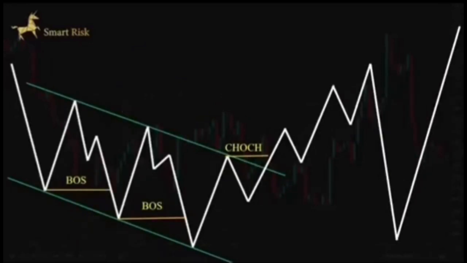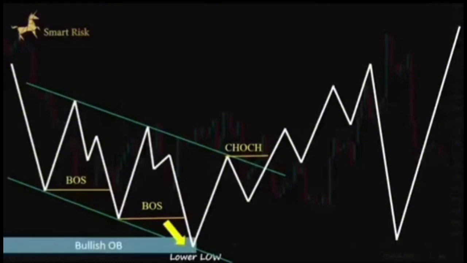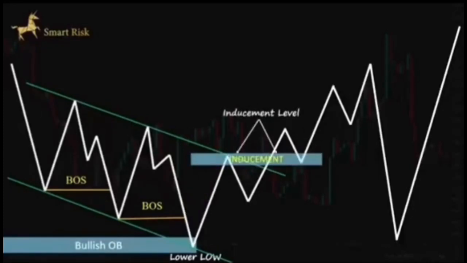As you can see, price, after making this lower low and mitigating this important bullish order block, has changed its direction to upward for touching the top line of the channel. We can consider this area as an inducement level. So it is obvious, most of the retail traders who trade based on chart patterns will get into the market by sell orders at this point, where price touches the channel's top line, and they also create this liquidity pool by setting their stop losses here.